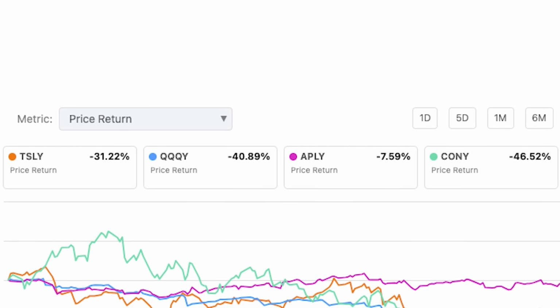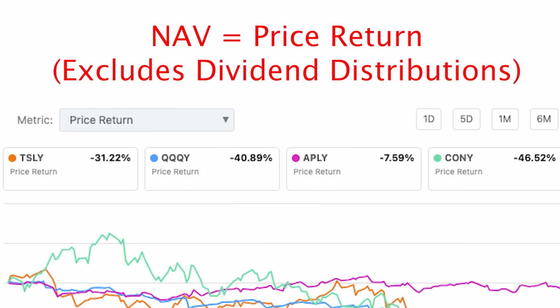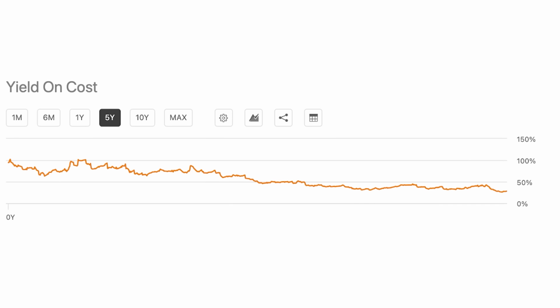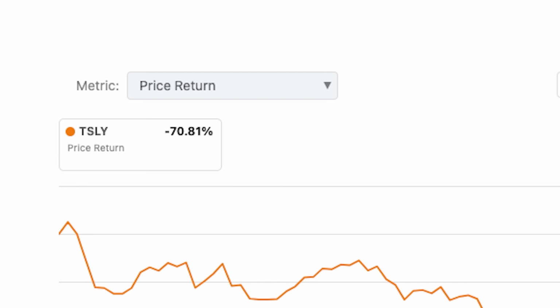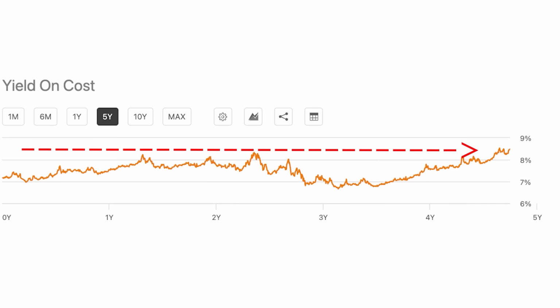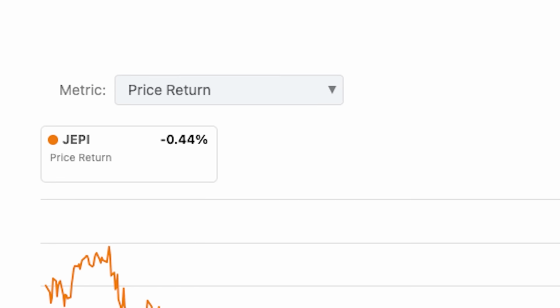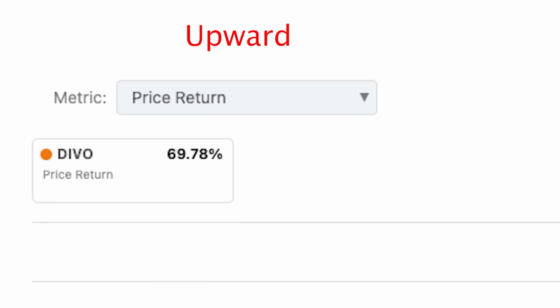The number one thing you have to look out for when finding a dividend investment is whether or not you are sacrificing net asset value. NAV depletion is one of the most dangerous aspects of dividend investing, and I've said this time and time again that a dividend yield should not come at the sacrifice of NAV. So if you have a yield on cost chart that is trending heavily in a downwards direction, the steeper the slope, the faster your net asset value is depreciating. Now, if the chart is trending sideways or in an upwards direction, the net asset value of your investment is either remaining constant or increasing.